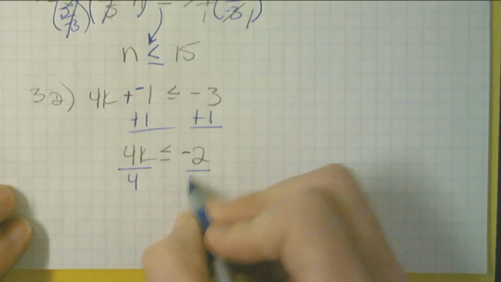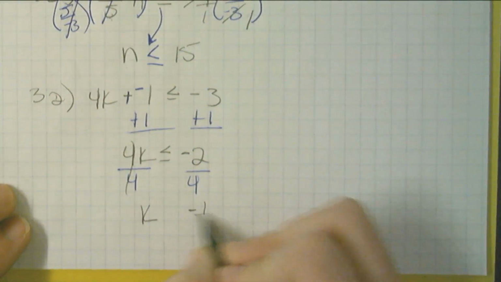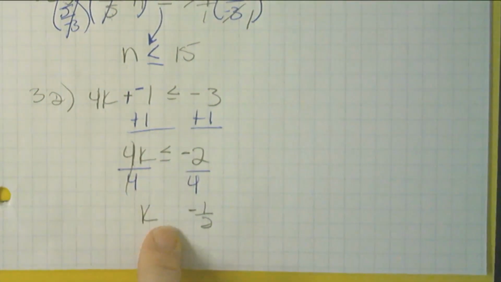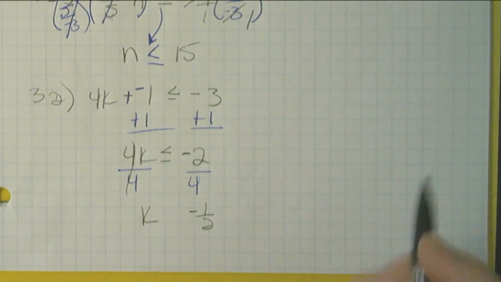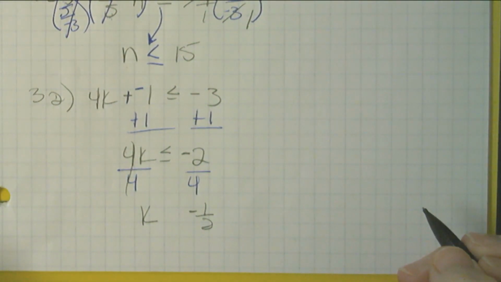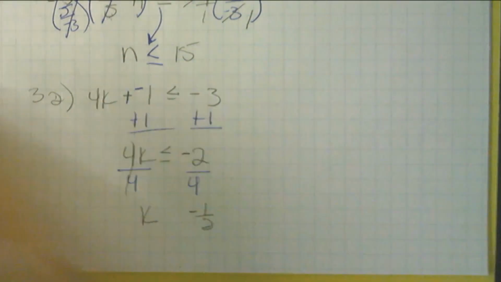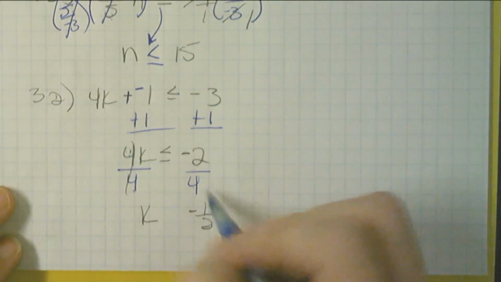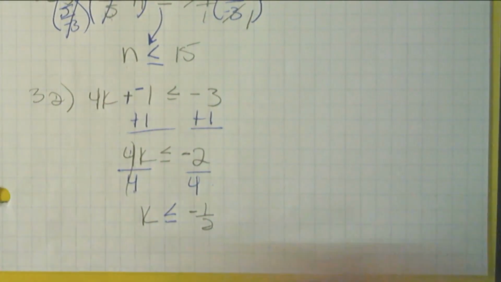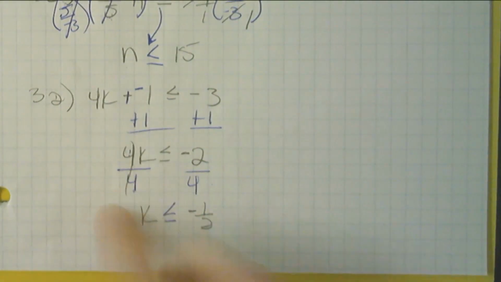Excellent. Sweet. So my 4's cancel out. I get k. I get a negative 1/2 on the other side. Chris, do I flip my inequality here? Why not? I do agree, but why not? What was my coefficient? Yeah, this coefficient, this 4 that I had to divide everything by, was positive, so this remains the same. Are you cool with that? Okay. It doesn't matter that that 2 is negative. It has to do with that coefficient.